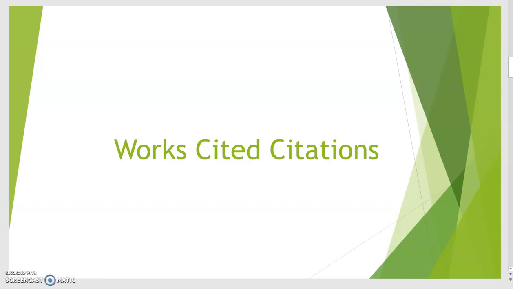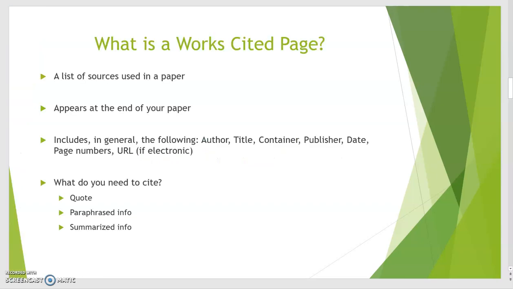So I know you're familiar with these, at least partially, because we did them for the image analysis essay. But let's just do a quick overview. So the works cited page, like I said, is a list of sources that you used in a paper. You only want to list the sources that you actually use. So if you read a source but it didn't end up being used in your paper, you don't need to put that on your works cited page.